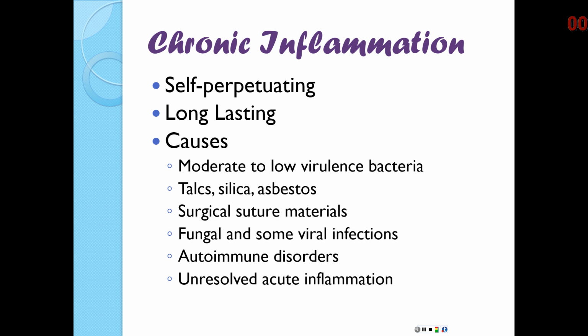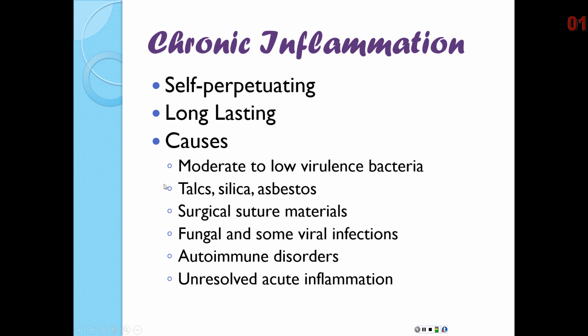There is no exudate involved. Instead, there is an accumulation of fibroblasts. Fibroblasts will lead to scarring. It involves macrophages, or monocytes, and lymphocytes. Now, there are still some small amount of granulocytes that are involved, particularly if you're going from acute to chronic. You will see neutrophils still playing a small role. There will be a few here and there, but this is primarily an agranular response. So, these are some of the things that can cause chronic inflammation.